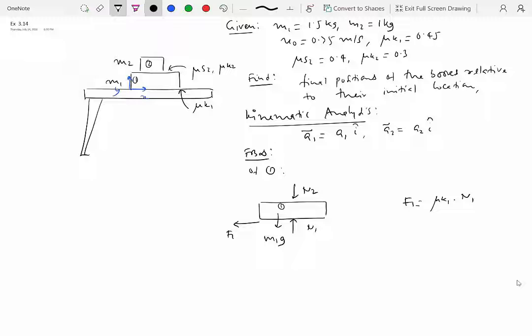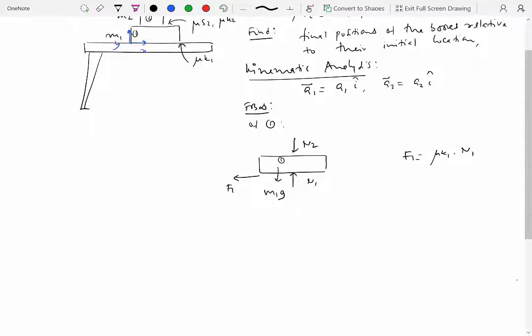Okay, so if it doesn't slide, then there has to be a friction force between the two that will oppose that relative motion, which means that friction force has to have an upper limit, and we know what that upper limit is. The upper limit on any friction force is the static friction force. But if you find out that your friction force actually exceeds the static friction force, that means there is a problem, right? Okay, so that's what we are going to do. That will be our check for this calculation.